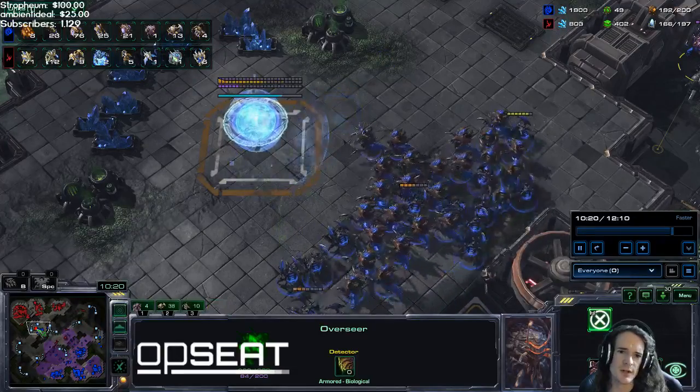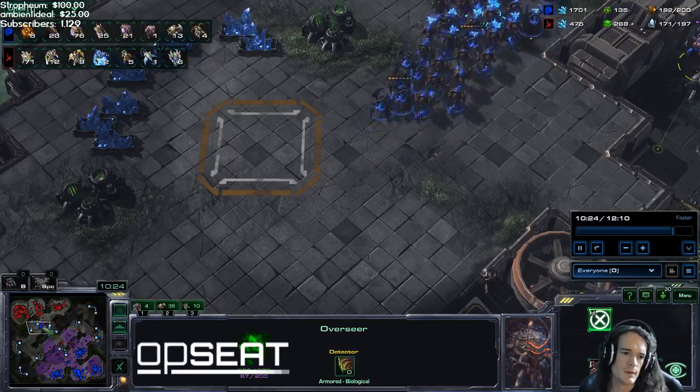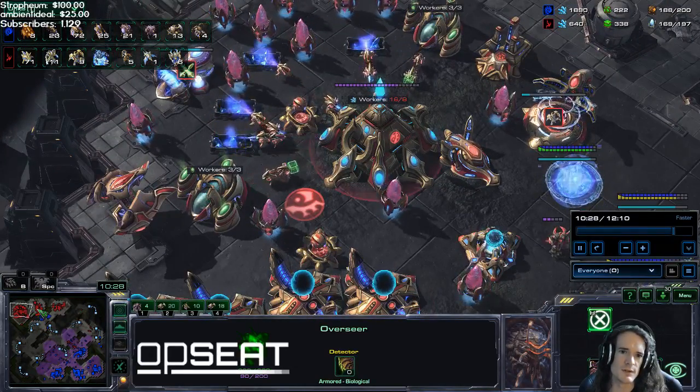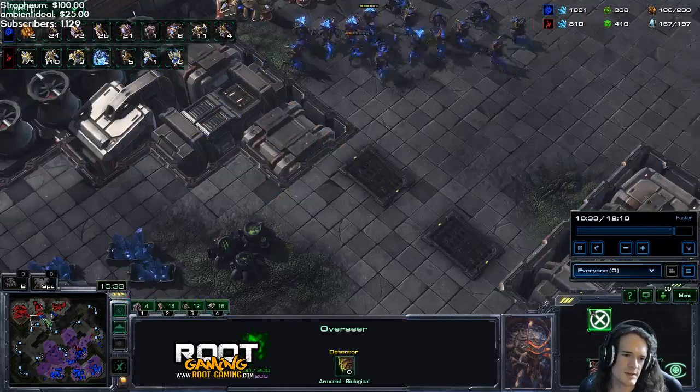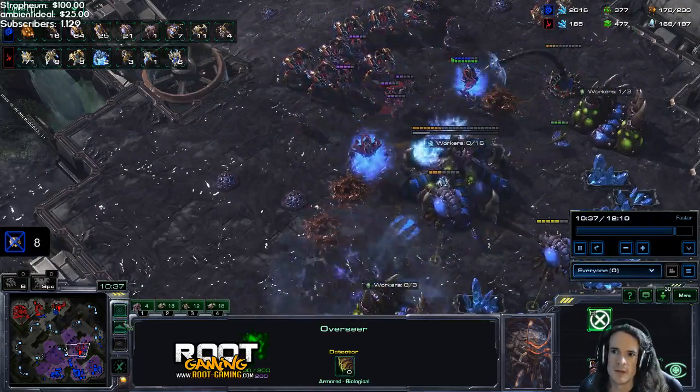This is kind of putting Neeb all in, because he really needed a fourth base. So now he's on what is effectively a two base economy. A little bit more than two base. He's getting three bases of gas right now, but for his mineral income, it's really messed up.